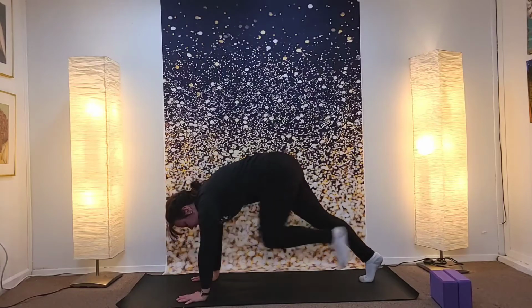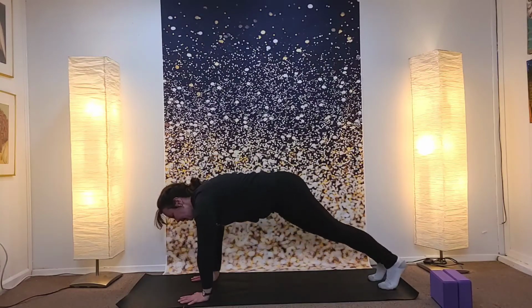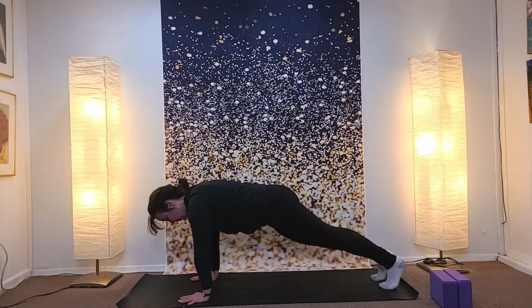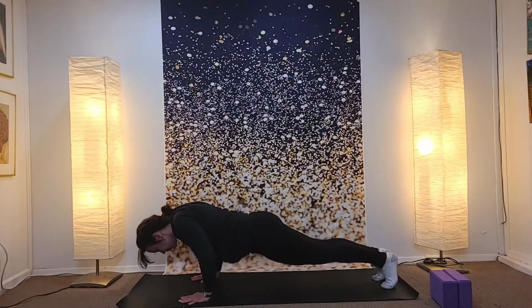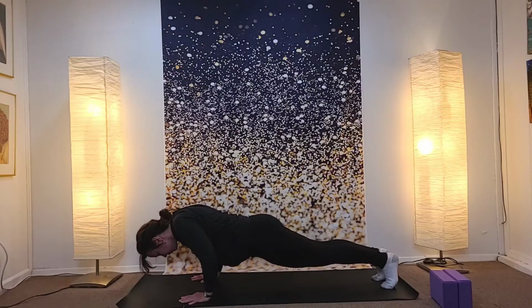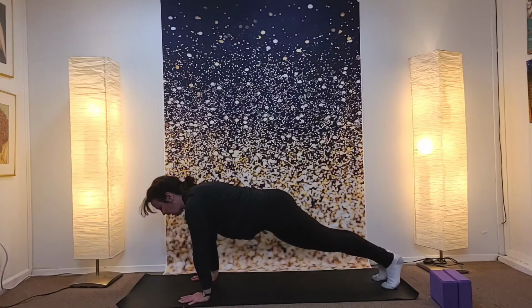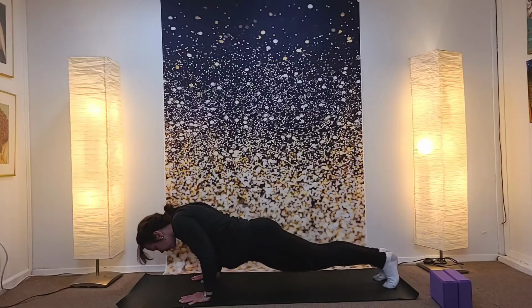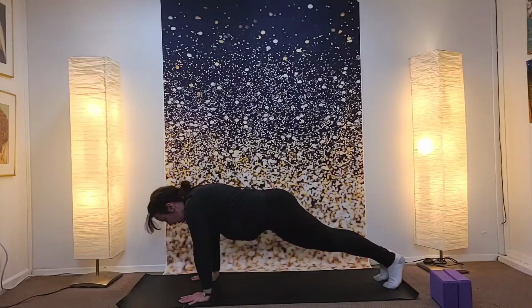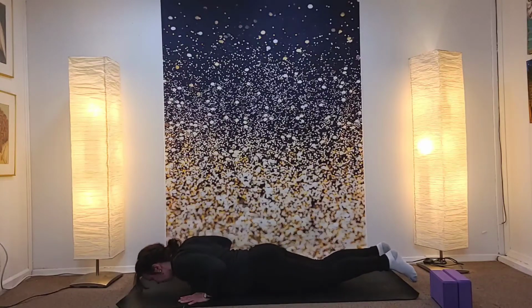Step back with your right foot. Step back with your left foot. And once again, modify this plank if you need to. Inhale here and exhale, lower halfway. Exhale, push up into plank. Inhale, lock those elbows in halfway. Exhale, push back up into a plank, hold. And slowly lower all the way down.